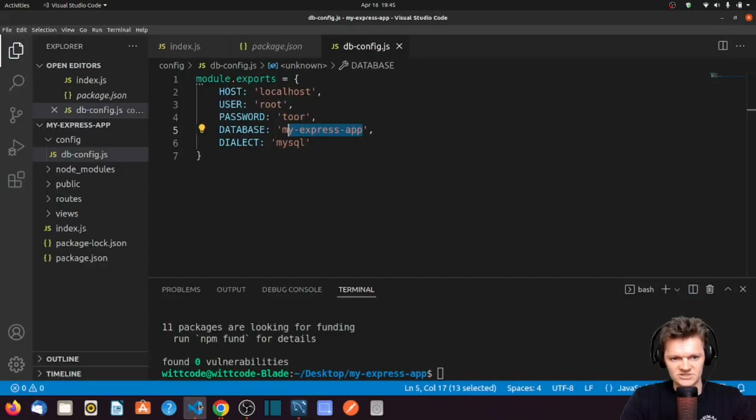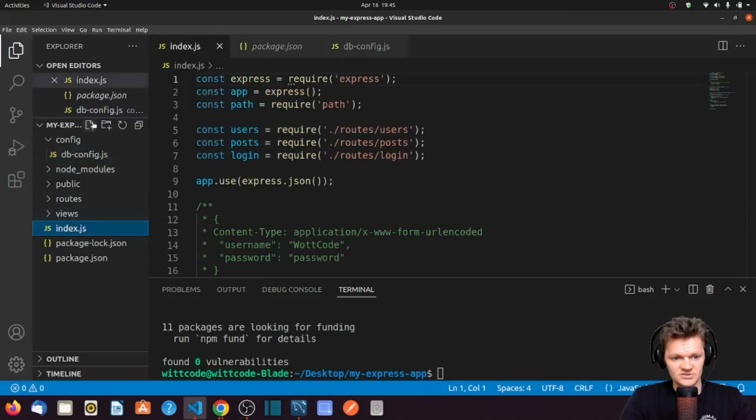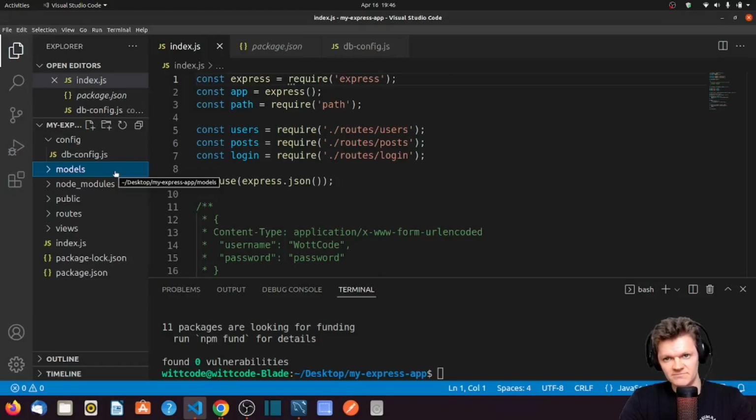Now let's go back into our Express project. The creation of our database connection and MySQL tables will all be done inside a folder called Models. So let's create a top-level folder called Models. This Models folder will hold our database connection and MySQL tables. If you're wondering why I called it Models, let's talk about what a model is. A model is a Sequelize term that represents a table in our database. For example, if we have a users table in our database, we can represent it with a Sequelize model called users. Whatever changes we make to our Sequelize model will be reflected in our MySQL table.